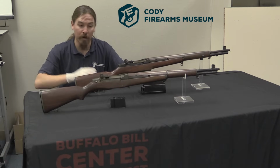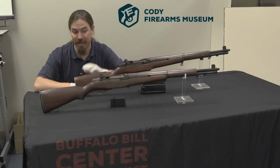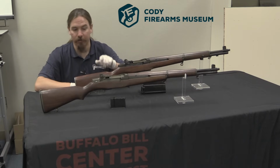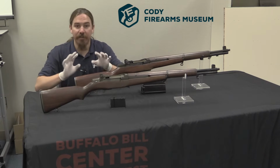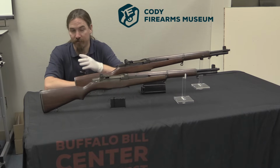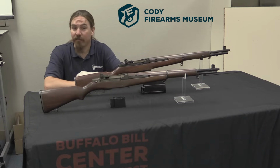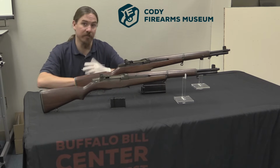Doesn't have the usual roll marks on it. So probably a wartime modification, I expect. There aren't any really good records on this particular rifle. But just to give you an idea, this gun, when they tested it in '44 and in '45, had a rate of fire of 955 rounds per minute, which is phenomenally fast, far too fast in 30-06 to be practical, and the test results make note of that.